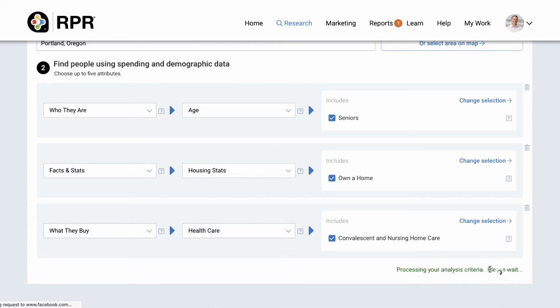Again, you just click on Run Analysis. And this time, since we're doing a city, there will be some different geography options for us. The size of your initial search is going to define what geographical boundaries you can then filter by. But you can get all the way down to the census block group if you wanted to.